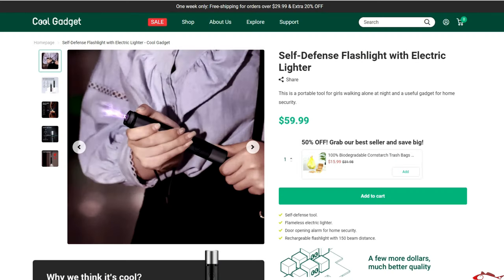Whoop! Nice, clean cut. So this next one is a self-defense flashlight and electric lighter. Yes, self-defense flashlight. It will leave somebody a nice little zap.